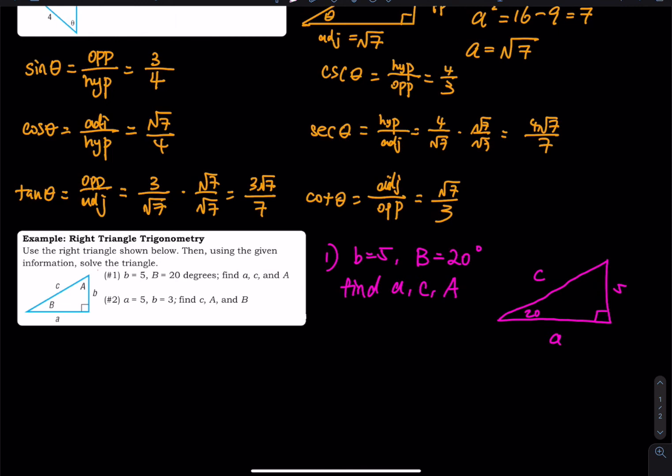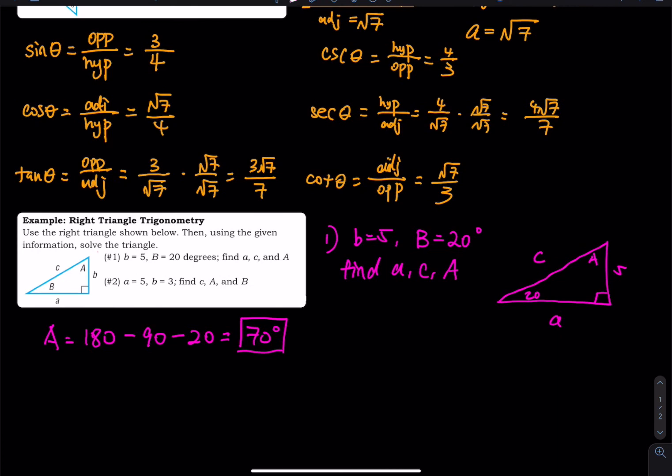Okay, what can we do at this point? I have, this is my big A, right? So the sum of 3 interior angles, so you have 3 angles inside the right triangle, right? What is the sum of those 3 angles? The answer is 180 degrees. So now I know a 90, I know a 20, I can easily find A, right? So A is you take 180 minus the right angle minus 20 degrees, so you have 70 degrees. So that is the angle measurement of A.